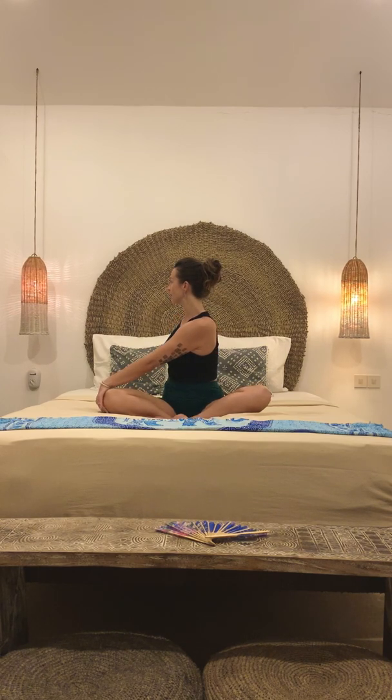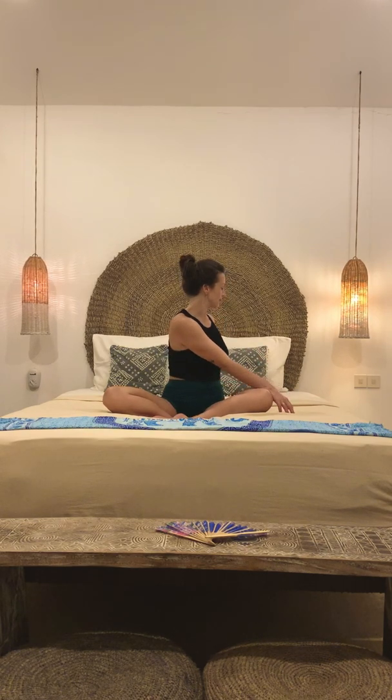Inhale back to center, exhale to the right, using the core strength to begin with. And then feel free to settle that left hand to the right knee, bring the right hand behind you, now more passively into this seated twist. Each inhale, lengthen the spine. Each exhale, move into the twist as we repeat that same thing to the left.